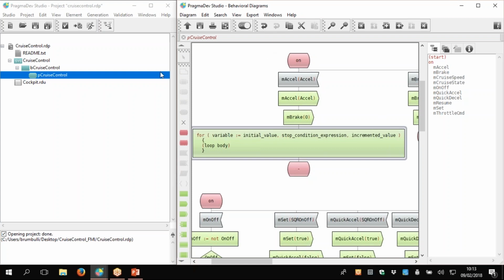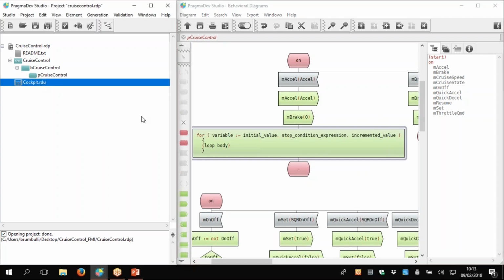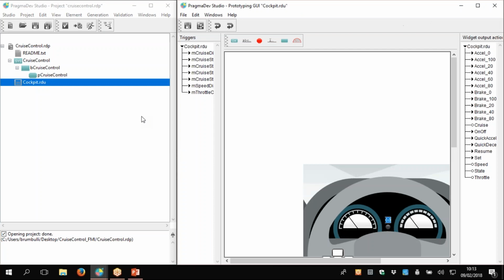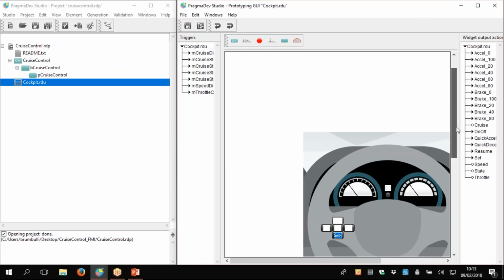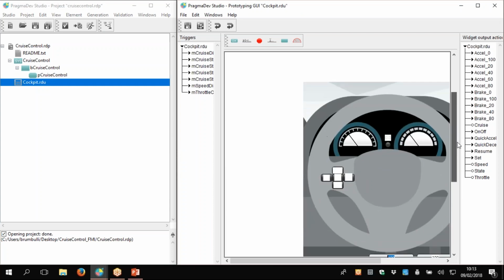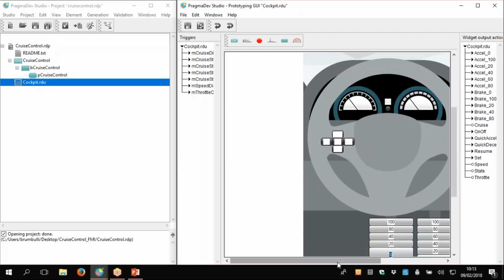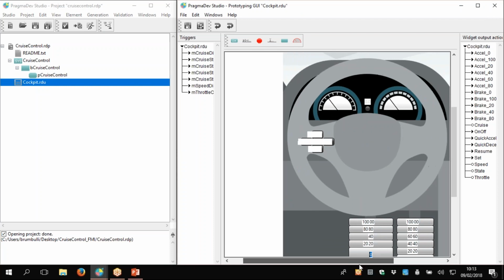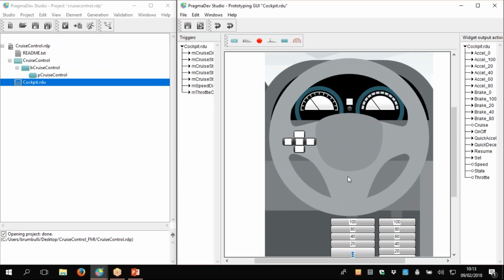The next feature is the introduction of a new widget in the Graphical toolkit for building graphical user interfaces in PragmaDev Studio. And this widget is a gauge that includes values from 0 to 100.